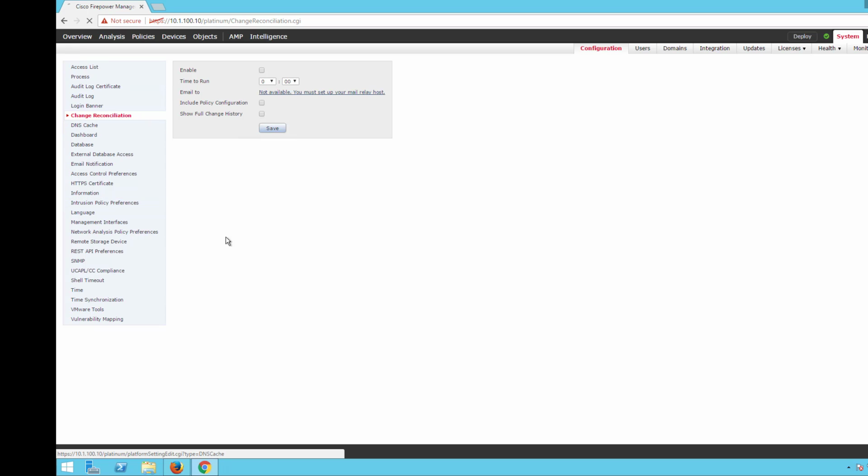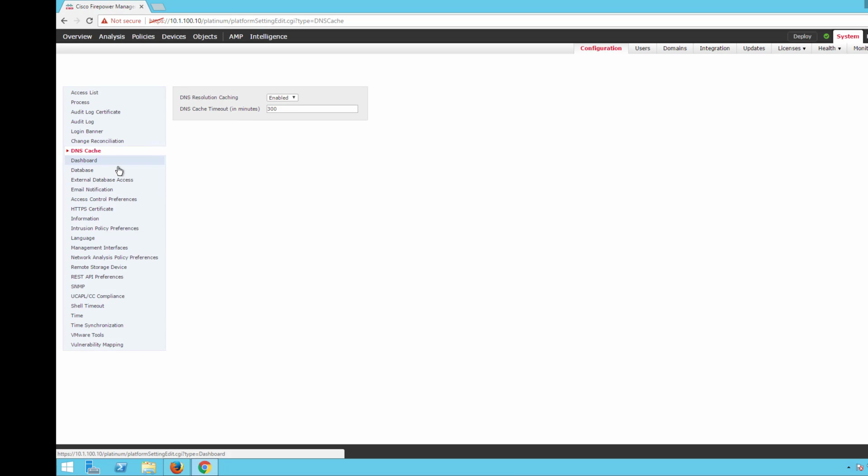So I'm going to go ahead and enable DNS cache. It does put a little bit more of a load on the system sometimes to do that, I believe. Let me, yeah, never mind. DNS cache is good. Let's check the dashboard really quickly. Sorry, I'm just configuring a couple little things as I go. Email notification I'm not going to do because I'm behind about 3 different proxies, and the only email address I have right now to use is a Gmail address. I'm not going to worry about external database.